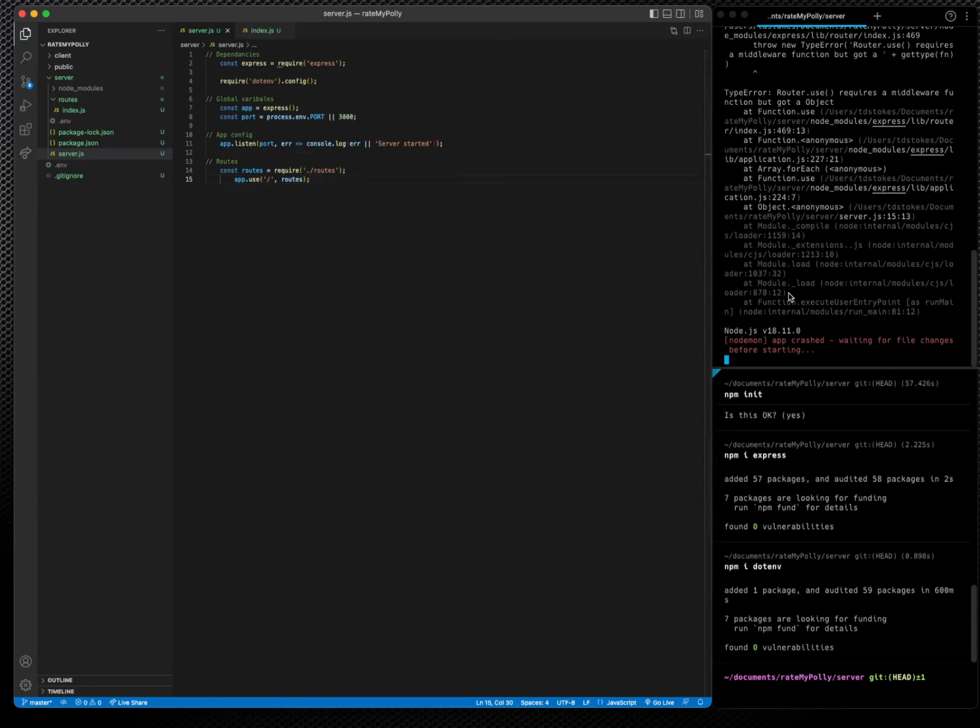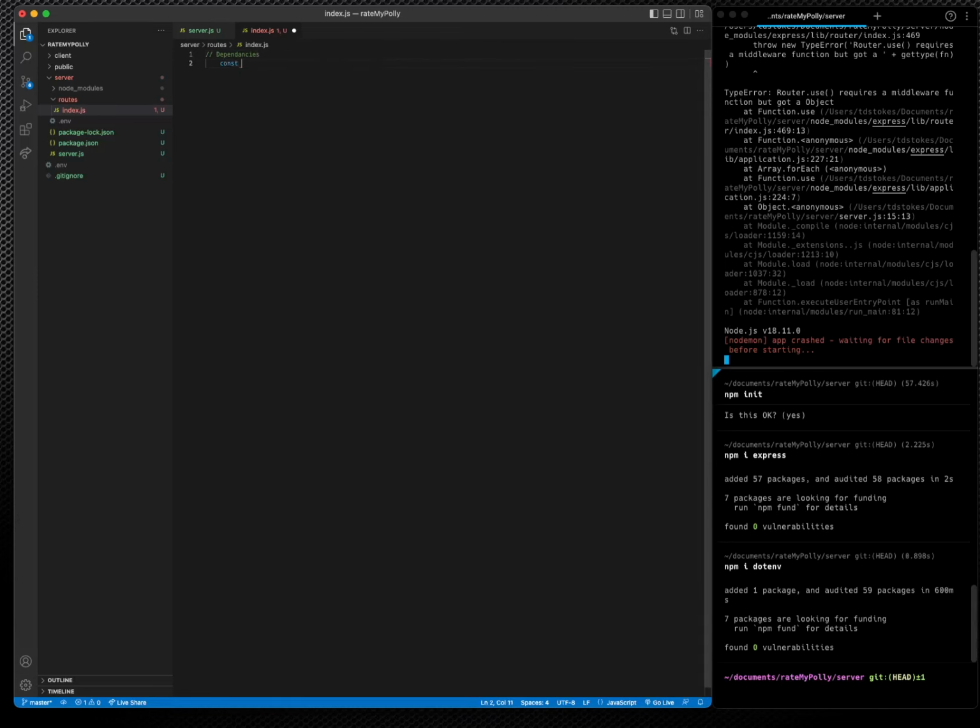And you notice it's come up with an error over here. The reason for that is it's looking into this routes file and it's not sending anything back to our server file. So we need to do that. Let's start off with a dependency. And this one will be our router, which will require from Express. But we don't need everything from Express because we've already got that on our server file. We just need the router part of it. Down here, we're going to put our routes, and we'll put that in a second. Right now, let's just clear up that error.